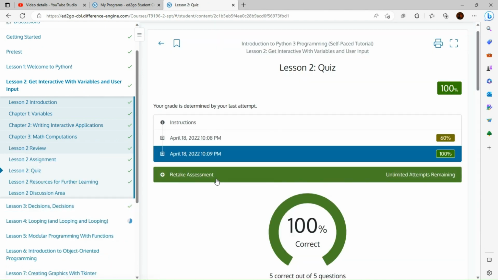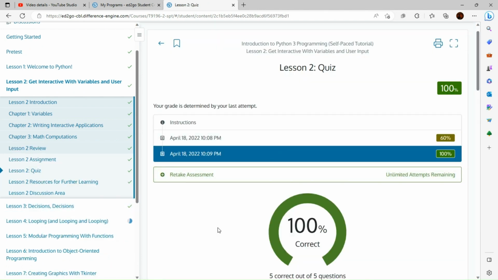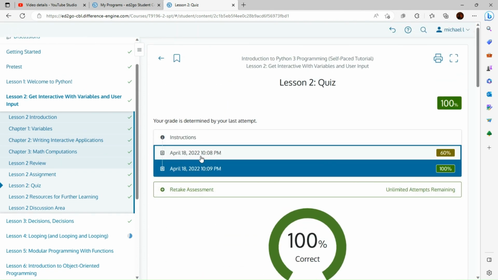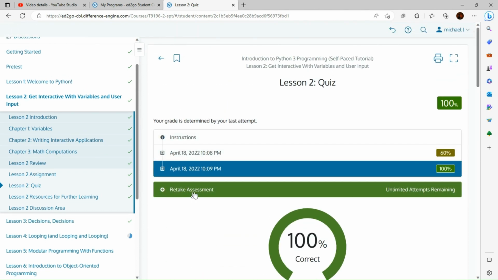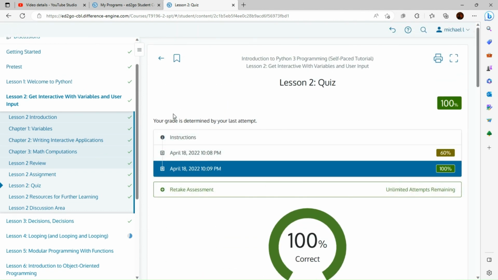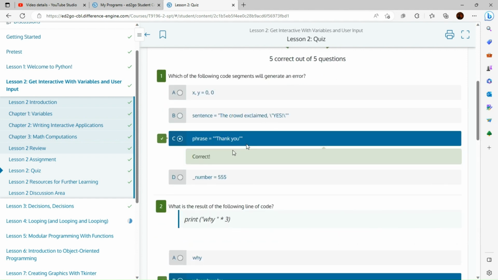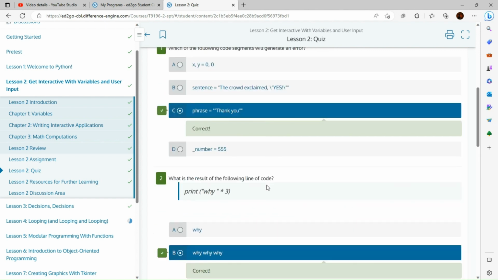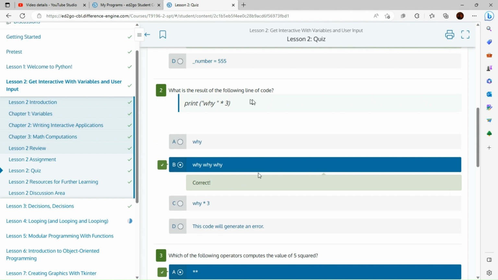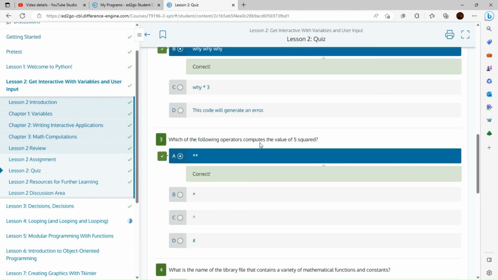We'll do the quiz. So I got 100% on this quiz a long time ago. All right, which of the following code segments will generate an error? So this one is because it's got 2 quotation marks, right? What is the result of the following line of code? Print y 3 times, so y. Which of the following operators computes the value of 5 squared?